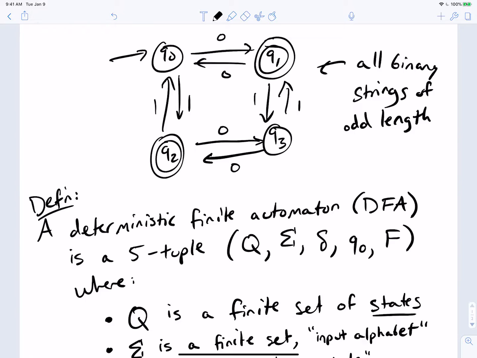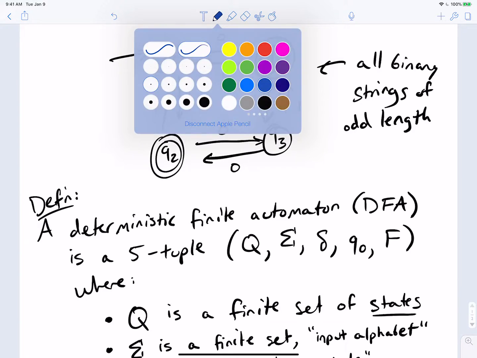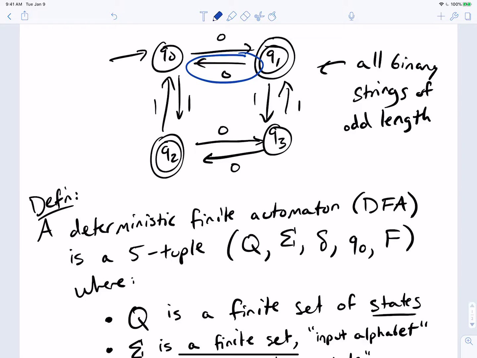But also, when we took that transition from Q1 on input 0, what are the only pieces of information that you need to know in order to successfully take that transition? Well, you need to know where you started from and what else. The next input, the input character, right. So I need to know what the state is that I started in, and what input character that is. If I know those, does that tell you exactly what state to go to? Yeah, there's exactly one possible output.